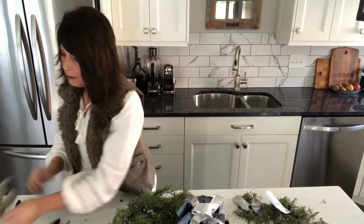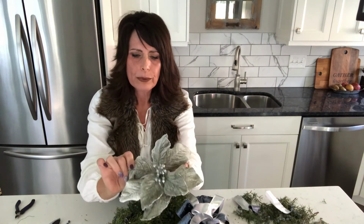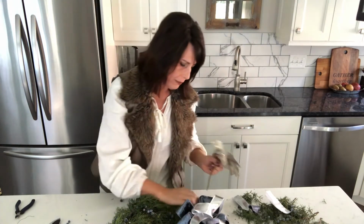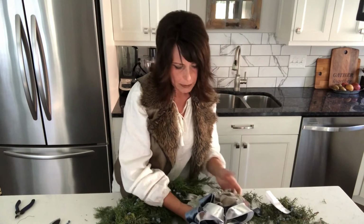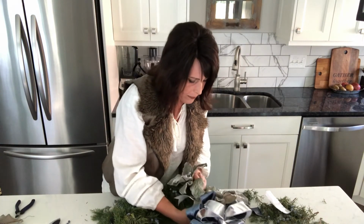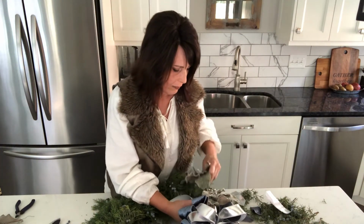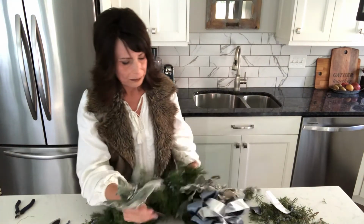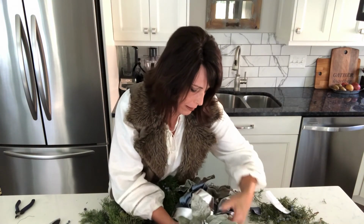All right, now I'm just going to tuck in my picks. I got these picks at Hobby Lobby, and they are just really a pretty green. I thought would go nice with the wreath. It's got a little bit of glitter on it, and they're kind of velvety. So my plan was to put a couple of these at the top of the bow, and I'm just going to shove them under the wire where we wired in that bow. And then I'm going to place one more at the bottom. And then it is ready to hang on the door, ready for Christmas.